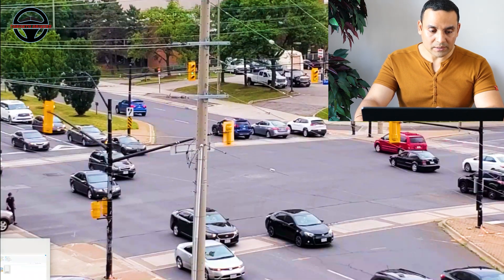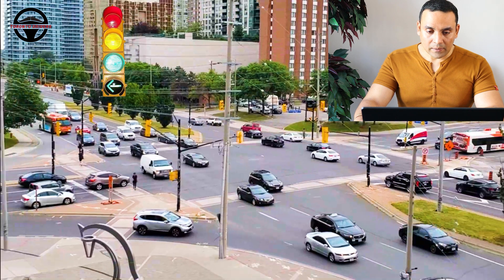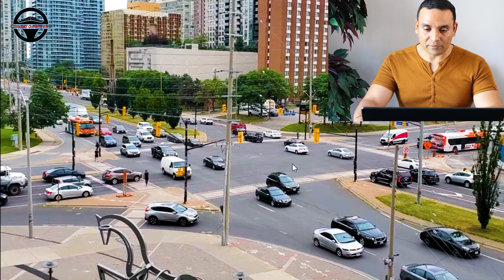This is what I wanted to show you. There are four lights here: green, yellow, red, and then the fourth one is for the advanced green signal. Now, another thing you want to know about left turns is the signals for pedestrians — these guys are going straight because it's a green light, and pedestrians always go in the direction of the green light. They can never go the other way because then they'd have to cross through the traffic. That's why pedestrians always go in the direction of the traffic.